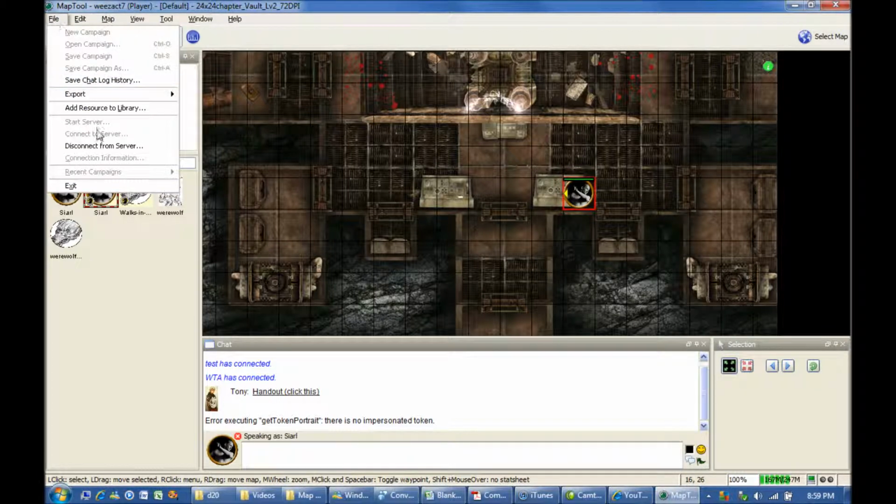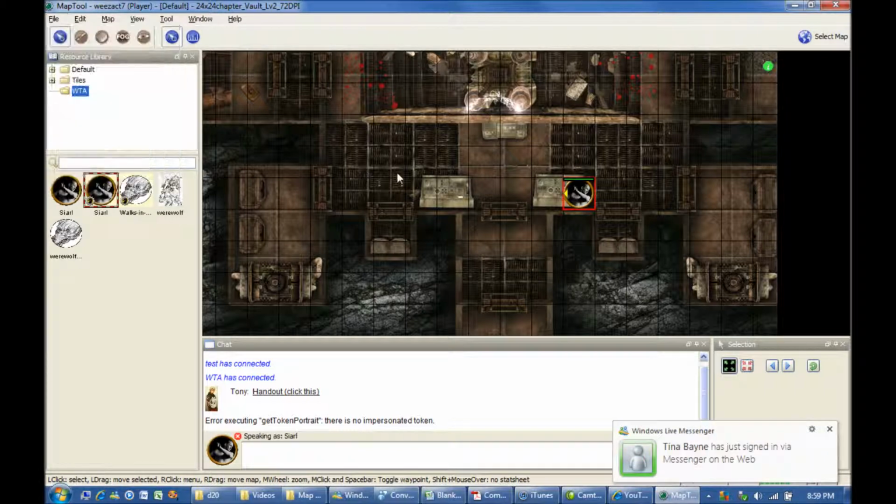And then you go to File, and you will disconnect from the server to disconnect. Really nothing else. I really don't have anything else to add to this. If I think of anything when we go to start the game, I'll let you know, because we'll all be in a Skype call, so I can walk all of you through this if there are any other issues. So yeah, that's that.